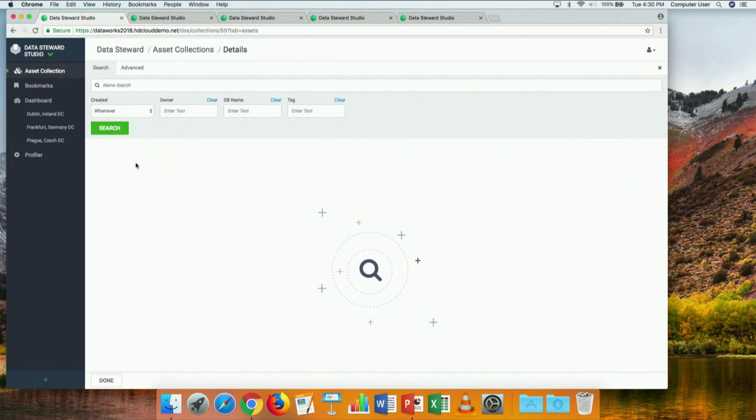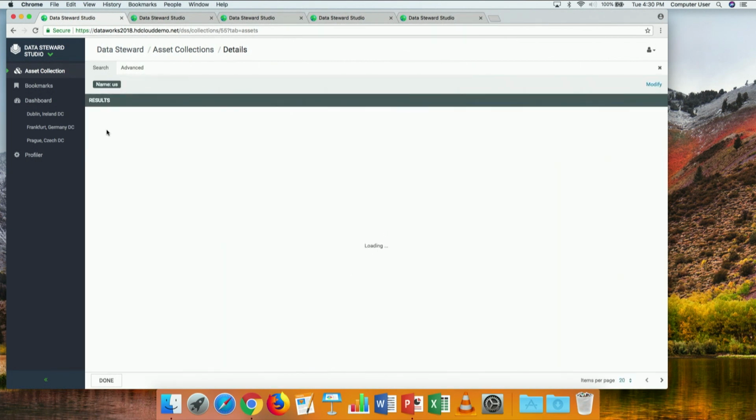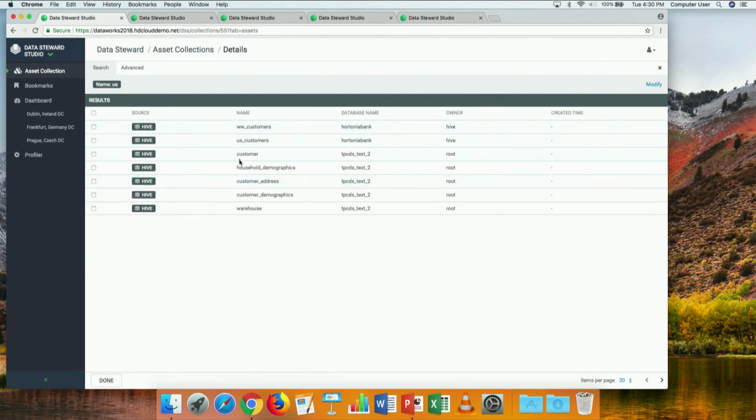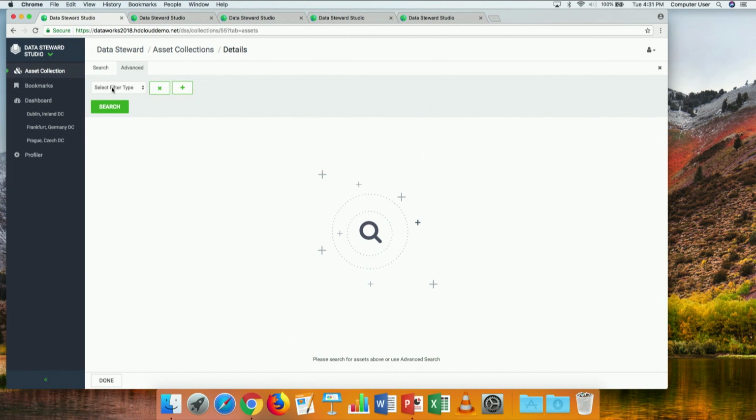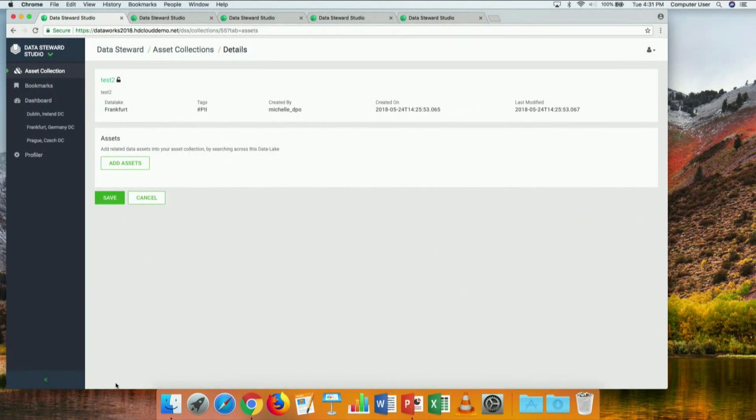This is very similar to an asset search that you would see in Atlas because it's under the covers using the Atlas search on those clusters. You can go in here and say, show me all the assets that have, let's say, US. So all of those that have the US in there. You can also do a faceted search. You can go show me all the assets that are owned by this user called Hive, etc. So once you've built this, you can continue this operation to search, to find those assets, stuff them into a collection, and then you'll get all of those nice dashboards and the ability to explore the Asset 360 pages on each of these assets.